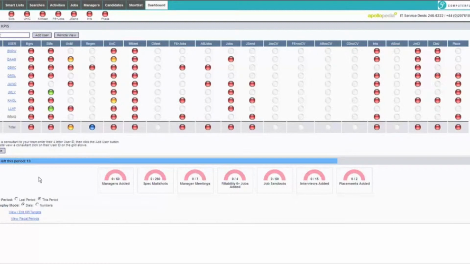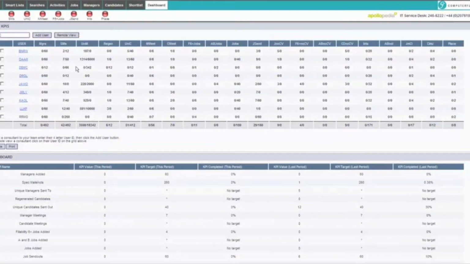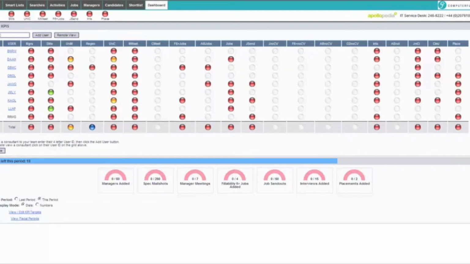So first, you've got the dial view, or you can change this to a number view by clicking down here. The number view for me is much more if you want to get into some detail, particularly around stuff like unique managers. So when the numbers are really big and you want to have a look at some of the actual detail behind it, you can click through to the numbers. But really, most of the time, looking at the dial would be the best way to get that very quick view of who within your team may well be struggling with certain KPIs, so you can start to work with them to get through that.